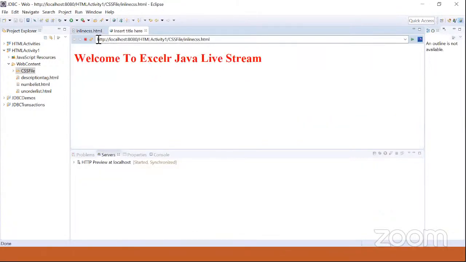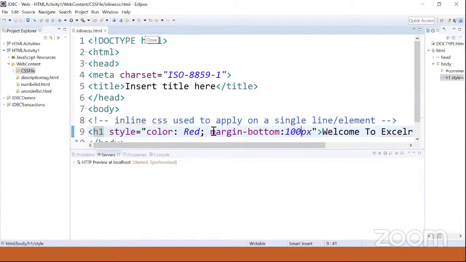No, it's not moving. So let me remove this margin and later we'll check.